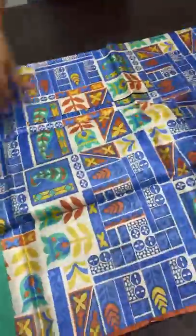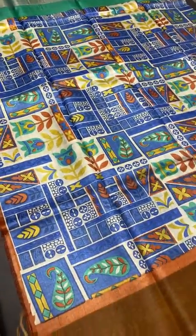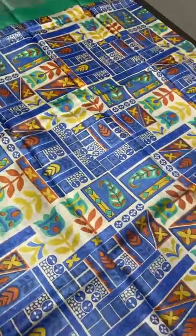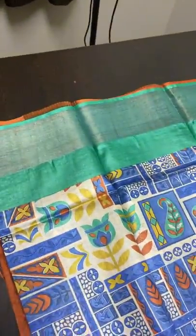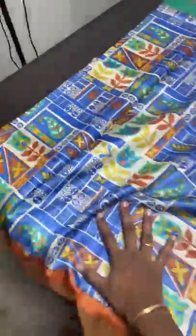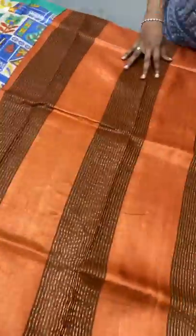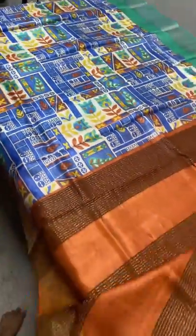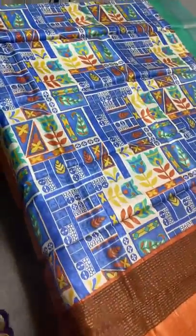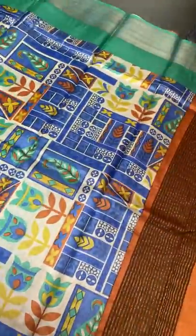The first saree here is a very different modern design printing. Blue base, very beautiful printing. Many designs put together, assorted way it is printed using multiple colors, and we have a Ganga Jamuna kind border. The top border is sea blue and the lower border here is orange. A colorful, very designed, versatile and very different saree with a contrast pallu. The pallu is rust orange color with same pallu color blouse piece. Beautiful saree, very different. Take a screenshot. 5450 plus shipping. It gives a colorful, new and exclusive look.